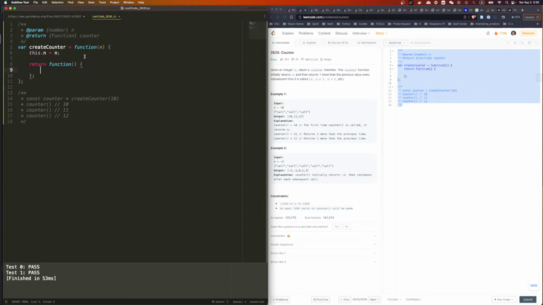Okay, so I do that, and I need to return a function. Like this is a create counter. This returned function is the counter itself, and every time we call it, then this needs to. So I can say const res equal to this dot n, and every time I call it, say this dot n plus.